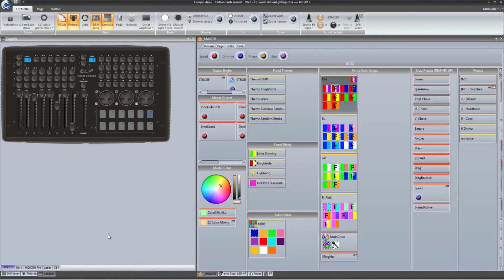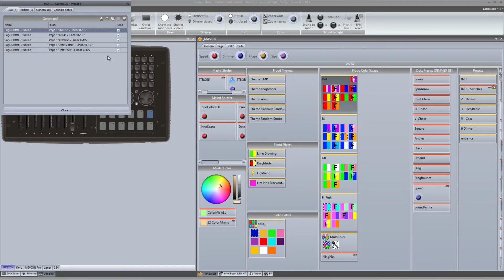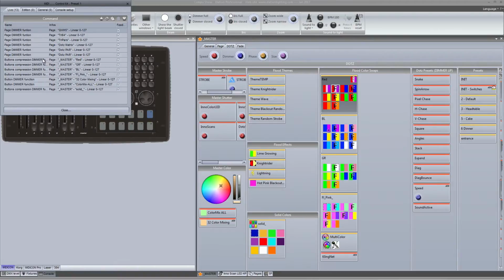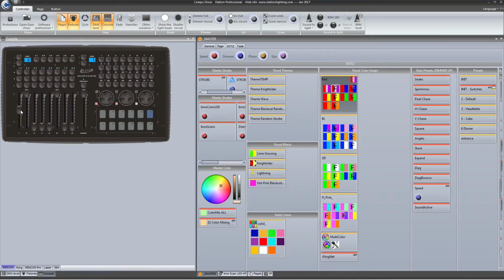And what I did with the 5P is I have a dimmer, obviously, for the UV, and I just use the UV itself. With the RGB, I found out that if I tried dimming the RGB, even as a virtual dimmer, it would dim the UV. So what I did is, oops, I'm sorry, that's the wrong page. Here we go. I actually dimmed the compressions. So see, these are all the compressions here, and I have it where it dims on the master page, any compression that's red, green, blue, or pink. So it doesn't matter what flood I have on here. Whenever I dim this down, it dims just what's in this particular compression set. So that made it a little bit easier.